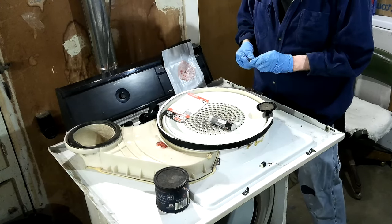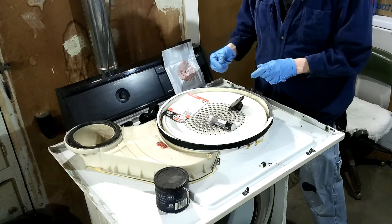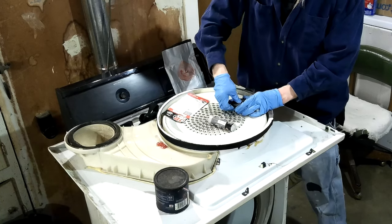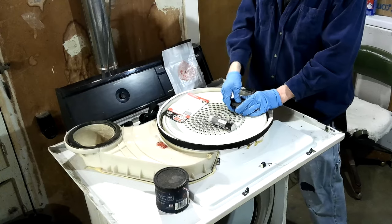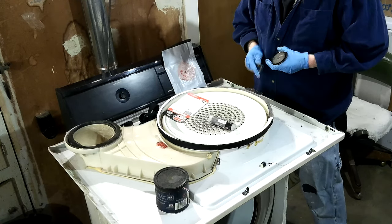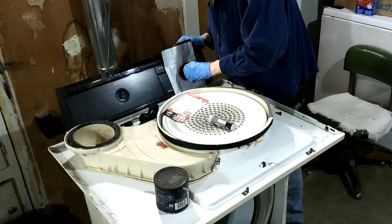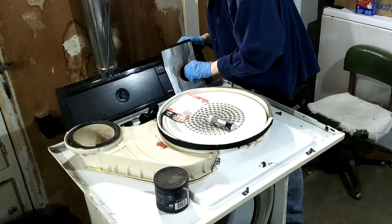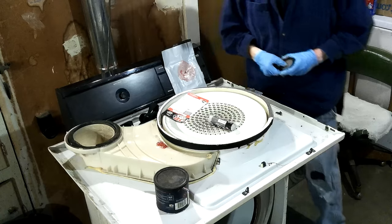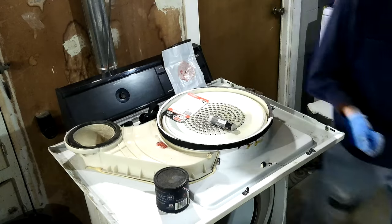Okay, I think it's... if I don't get it in there now, it's gonna dry. I remember saying it dried fast. It's starting to kind of stick to my gloves. Almost sitting there telling stories. And oh yeah, I should have already done it, because I'm gonna have a heck of a time sliding it over that now. See, what I was gonna do is put it in the hole and then slide it. That stuff is already hardening up. I don't know if I can get it on there. If I can't get it on there, I'll have to dig it out and store it again. I can't. Dang it. I didn't know it hardened that fast. It's already to where you can't work it anymore.